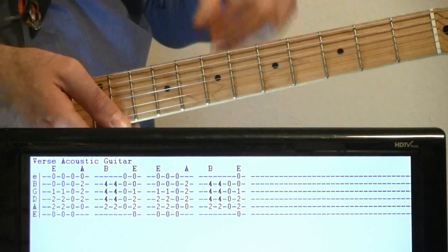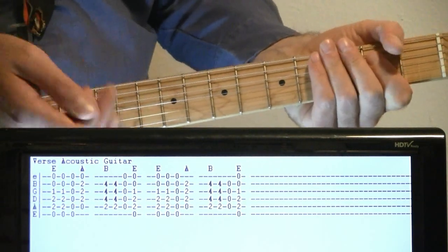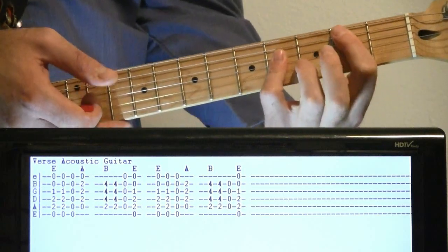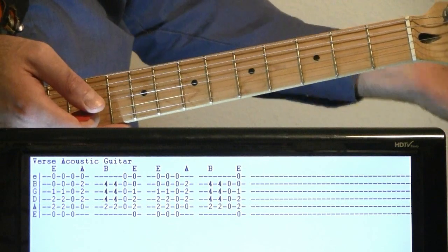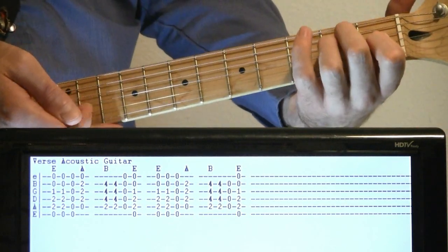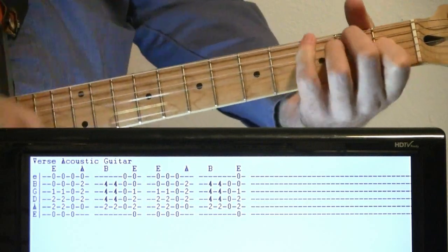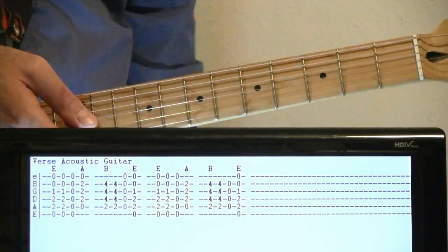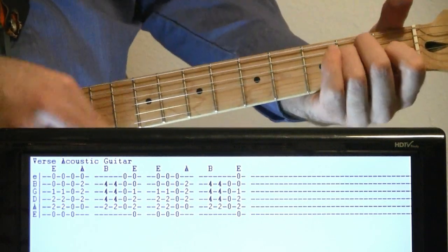Okay. And it just happens pretty quick. Right. And then we just move positions, basically. We go to B, a couple strums on that B, then the open everything really quick to the E. Right. We just go back and forth between those two measures, the E to the A, B to the E.